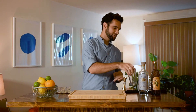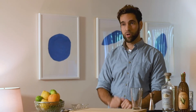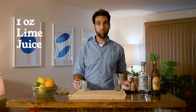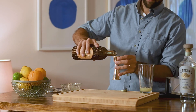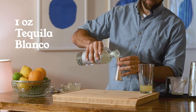You at home may have a metal cocktail shaker. Cocktails 101: when you're building your cocktail, start with the cheap stuff. It may seem counterintuitive — you're making a tequila cocktail, why not start with the tequila? But the point is that if you mess up halfway through and have to dump out your ingredients, you'll be less upset about dumping some lime juice than tossing out some high-quality hooch. Let's start with one ounce of lime juice — make sure to use fresh lime juice, ideally squeezed just before making your cocktail — then one ounce of Nixta, and one ounce of tequila blanco.